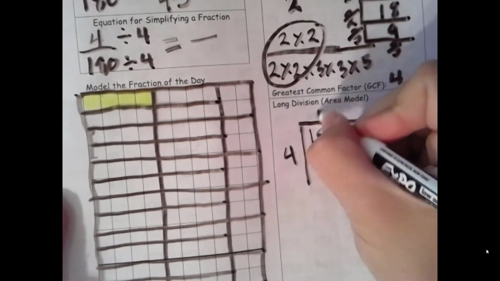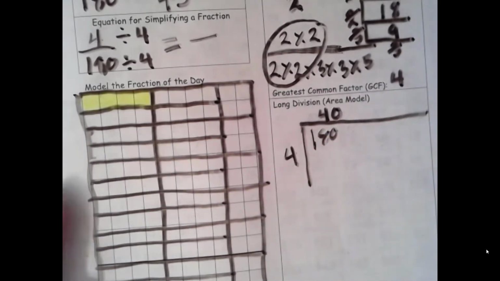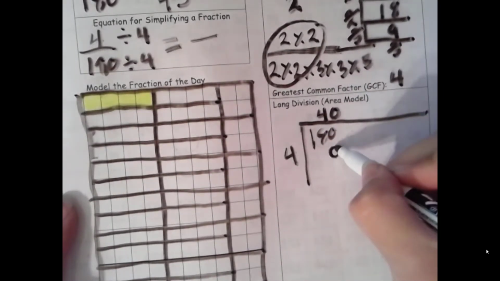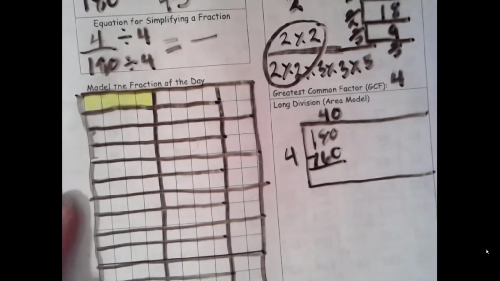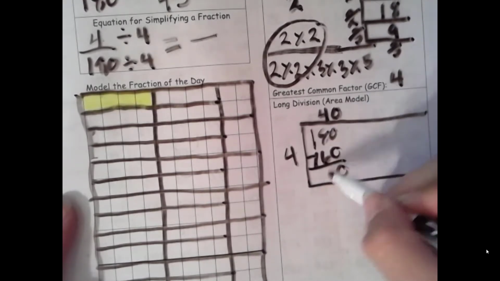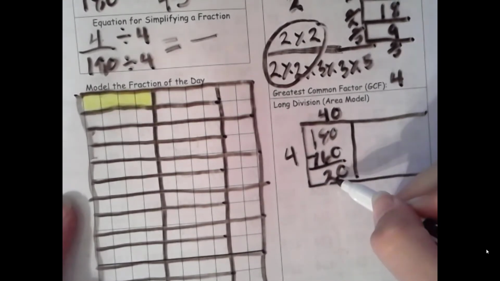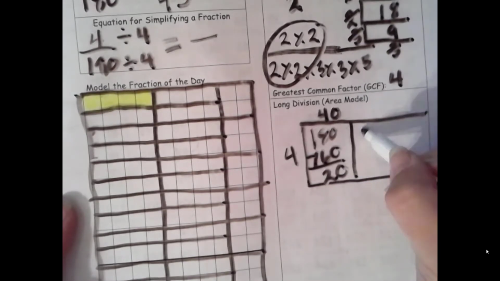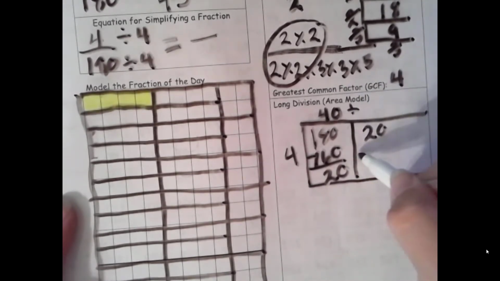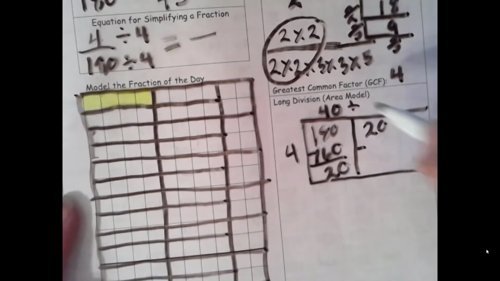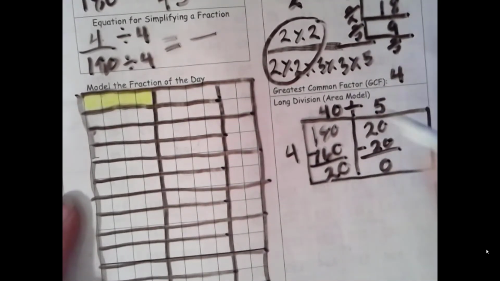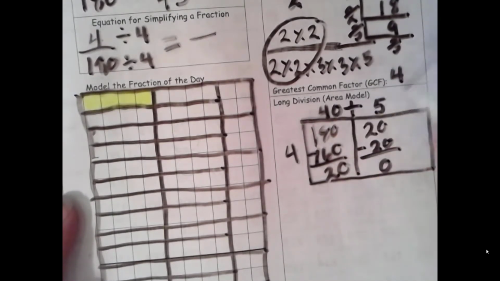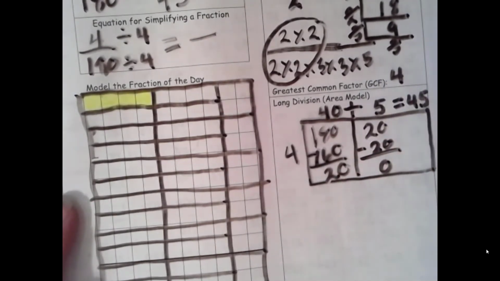Let's see, I know that 4 times 40 will get me pretty close. This placeholder moves it over a place, and then 4 times 4 is 16. We have numbers the same, zeros a game, more on top, no need to stop. So I'm not done yet. I have to get to 0. So this is now going to go up here. And what times 4 is 20? Well, 5. 5 times 4 is 20. Numbers the same, zeros a game. So I have a remainder of 0. And then my partial quotients up here, 40 plus 5 is 45.